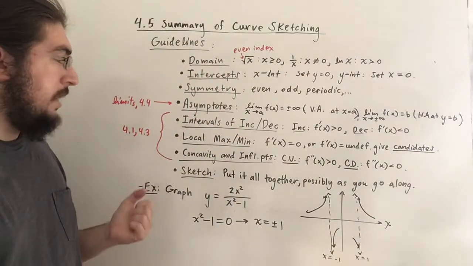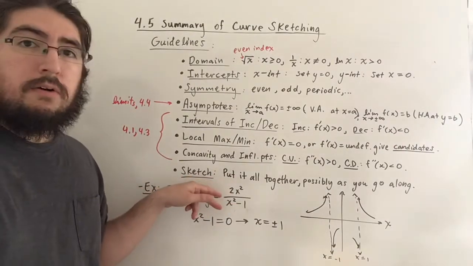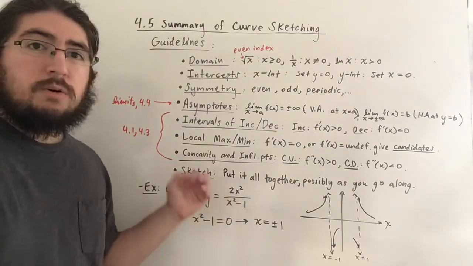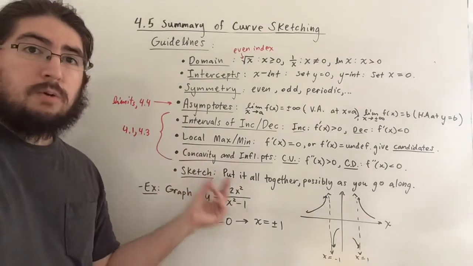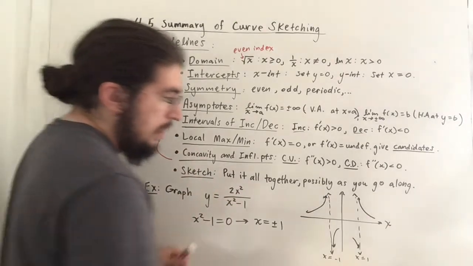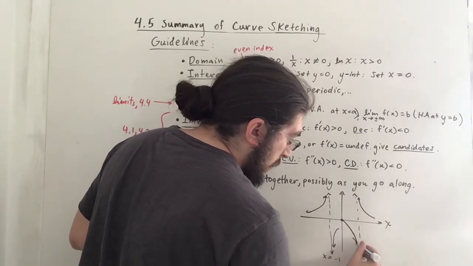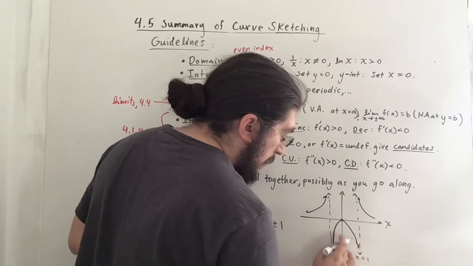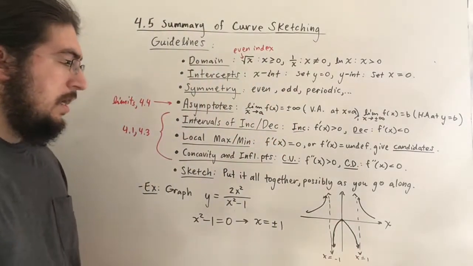Okay, what about intercepts? Well, y would be 0 in that case for the x-intercept. A fraction is only 0 when the top is 0. And notice the top is 0 when x squared is 0, and that's when x is 0. So in fact, it has to pass through (0, 0), which is the origin. So in fact, it may look something like this. And this about does it for the graph, and we're basically done.